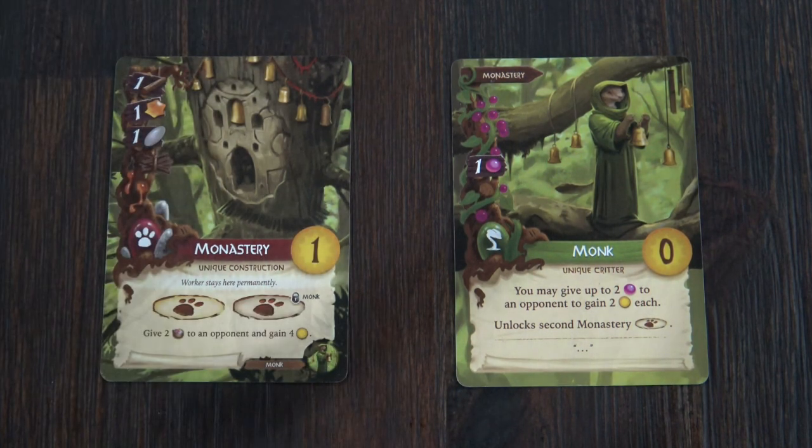And the monk is also interesting as well. So you can potentially give your opponents resources, but they can use those resources to score points. So where you really want to use that is more toward the end of the game, where people sometimes have an excess of certain resources and it doesn't matter all that much. Now, if you start giving somebody 2 berries early on in the game, it's a lot more impactful. So just be really careful and cautious when you're doing that.